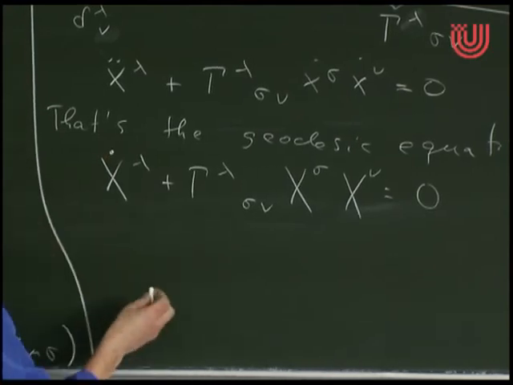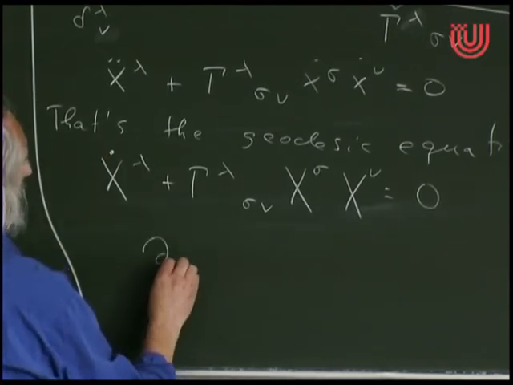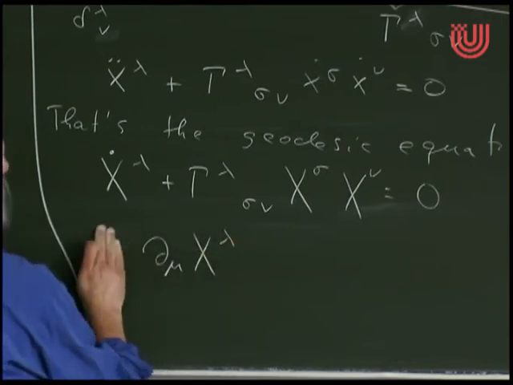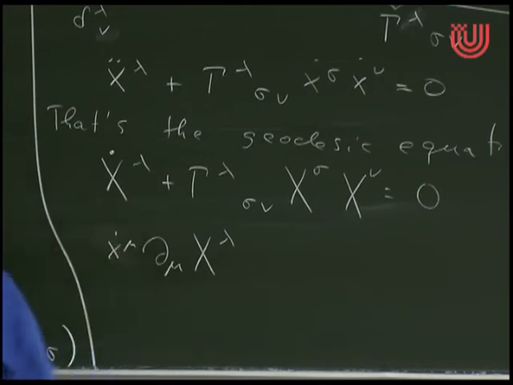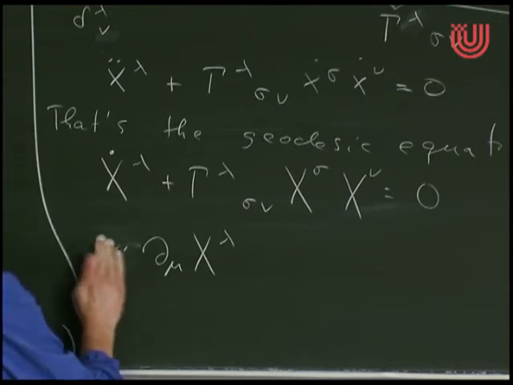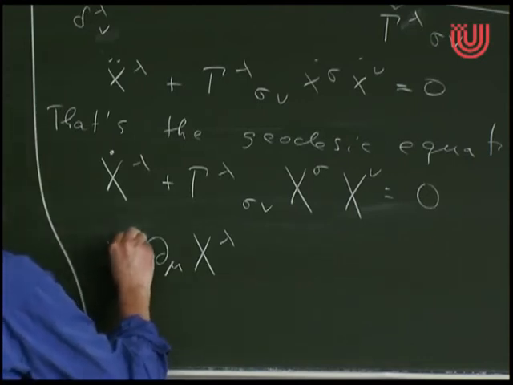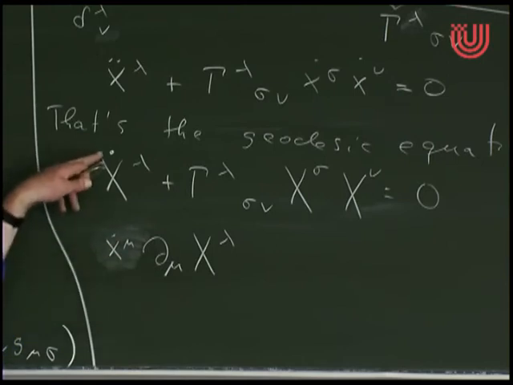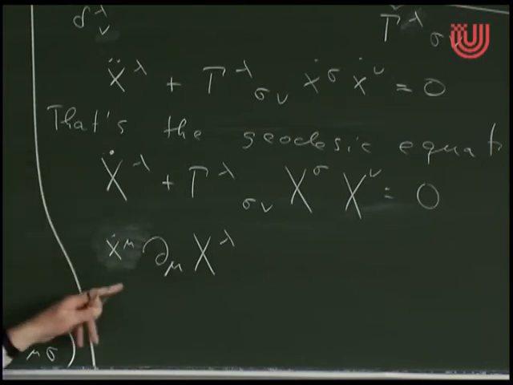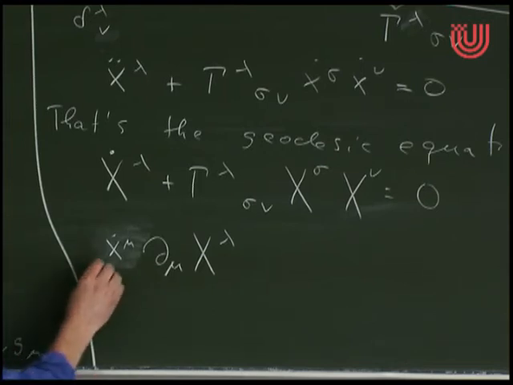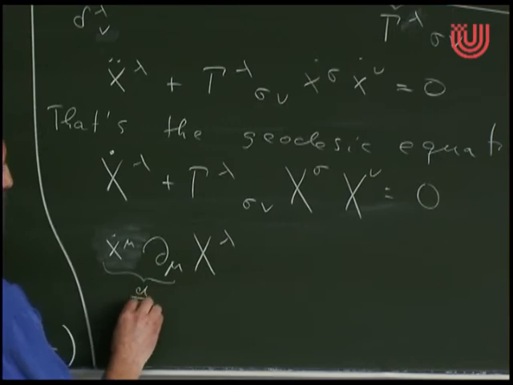And the dot I can write in the following way. I apply first the partial derivative to it, and then I differentiate along the curve. x^μ dot is the same as capital X^μ. I could write it in this way. Or let me do it step by step. Let me first write it in this way. So instead of putting a dot on it, which means d by ds, I write partial derivative with respect to x^μ and x^μ dot. This is d by ds, right? You see this? That's d by ds, that's a dot.